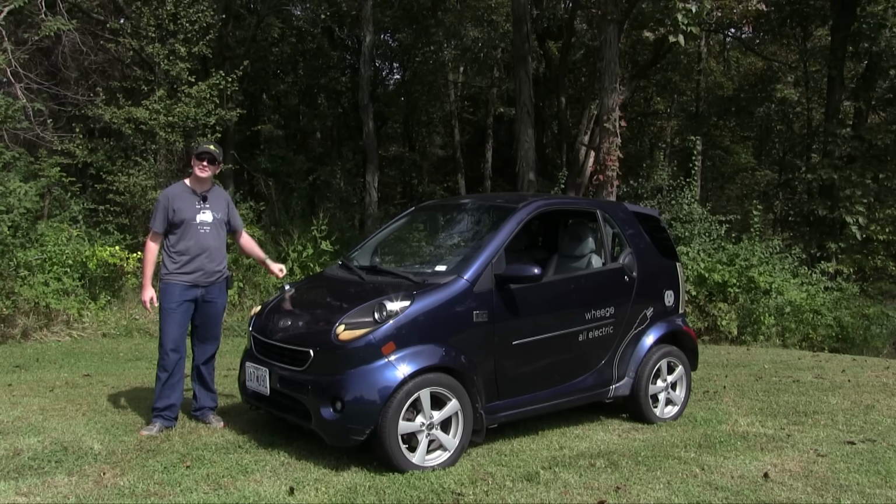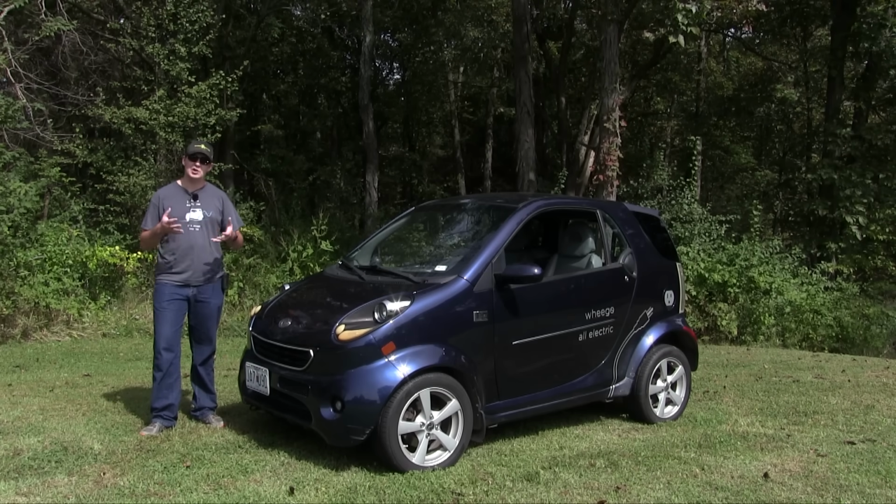What about the interior? Auto journalists like to complain if a car they're reviewing has hard, cheap plastics making up bits of the interior because it gives the car a cheapish feeling, a feeling of cost cutting.